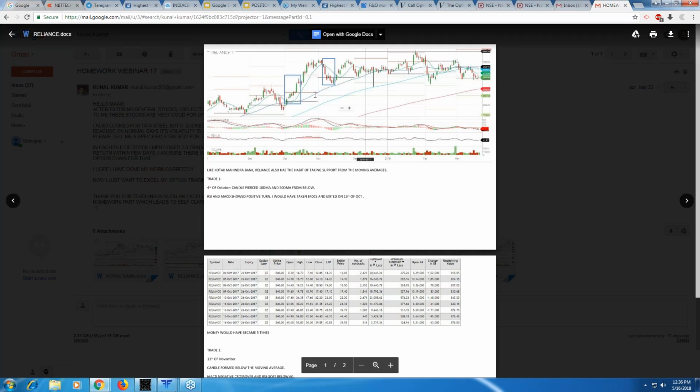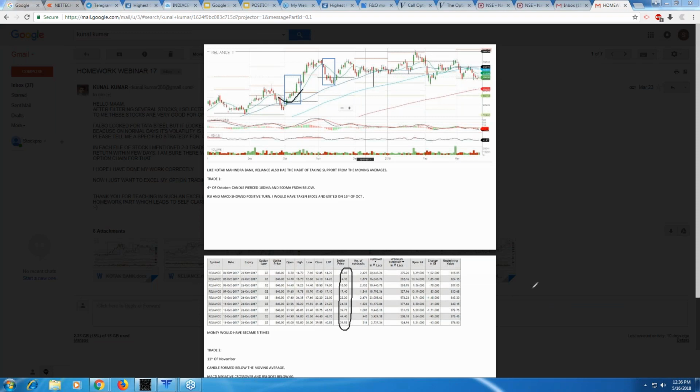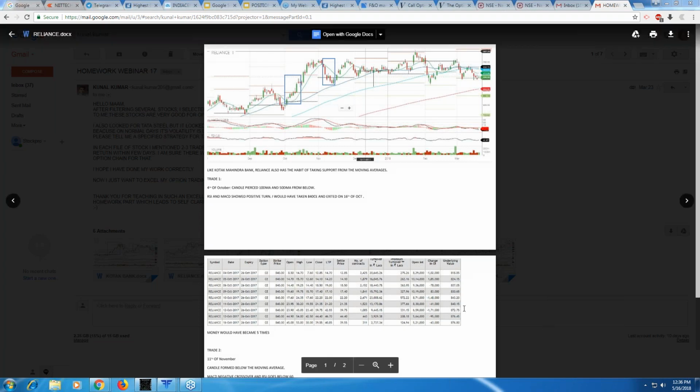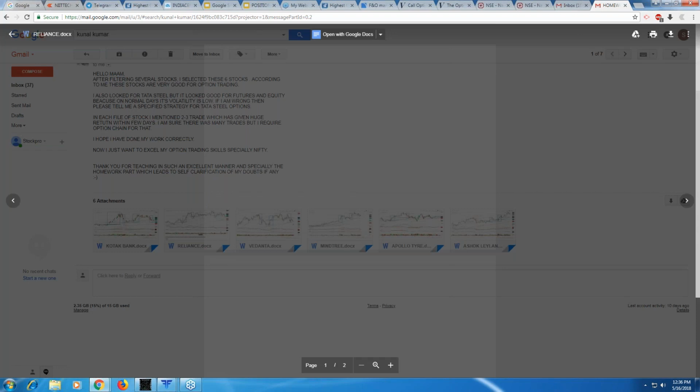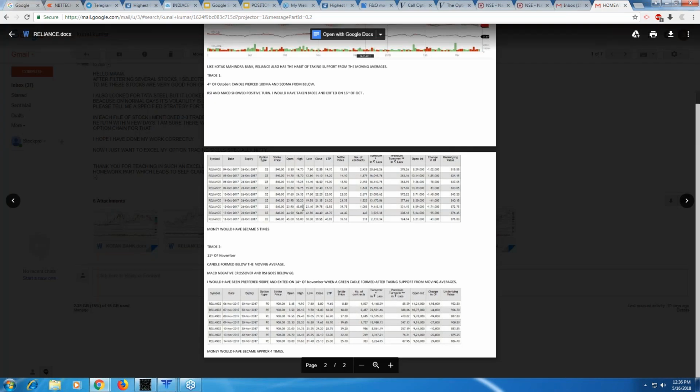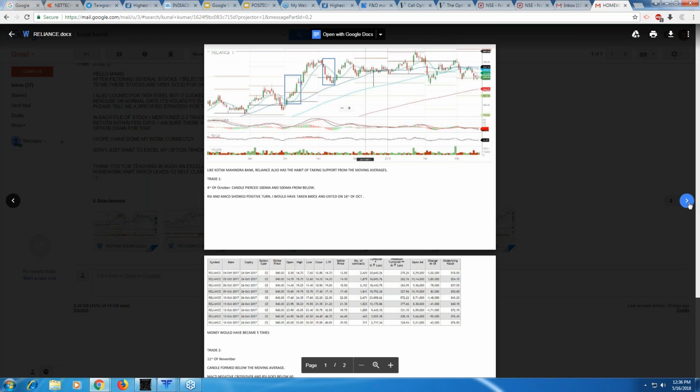This is Reliance. Reliance is also one of the very, very volatile stocks. Look at how the options move, because this is a trade of support. You can see here, if you take a pen, you will be able to see this is a trade of support. And the options went from 12 rupees to 39 rupees, right? Just in a few days. But you have to remember, trade only when the breakout is coming in the options. And this is the second trade that he has shown. From 8 rupees, it has even become 32 rupees, right? So that's the trade on Reliance. But you need to find such breakouts.